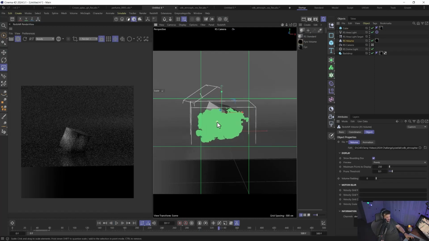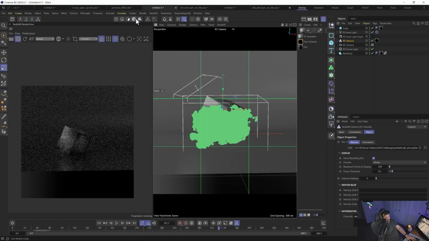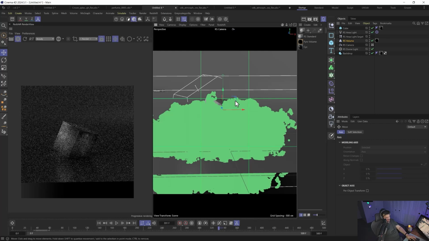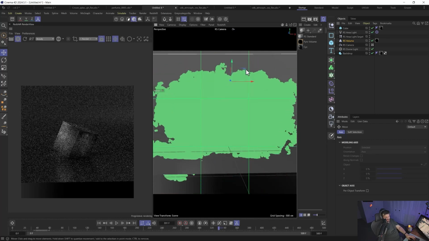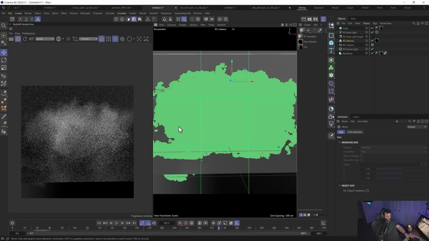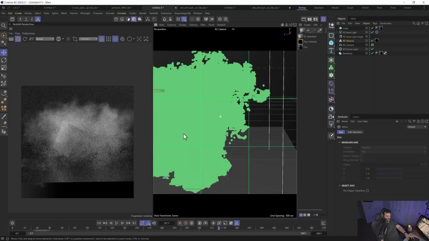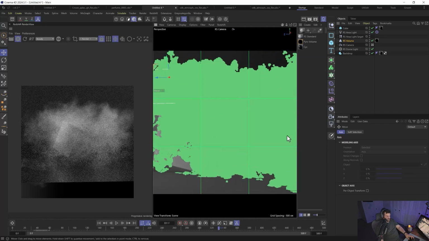And again, if you do want to scale these, you need to make sure you go into object mode, and then you can scale them, where the render quality, such as high res versus low res, will really come into effect. But there you go. So now you have this nice fog. We can make it tinted or have something glow through it. Pretty cool. Yeah, nice 3D atmosphere, which is just awesome.